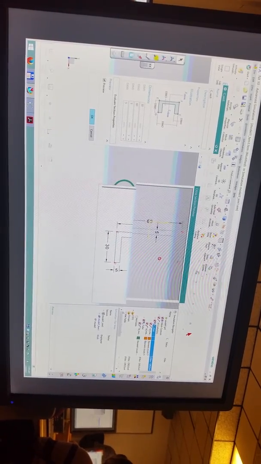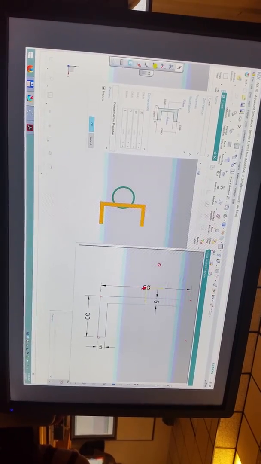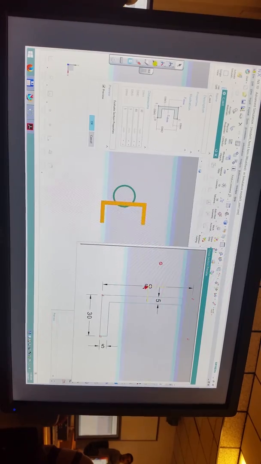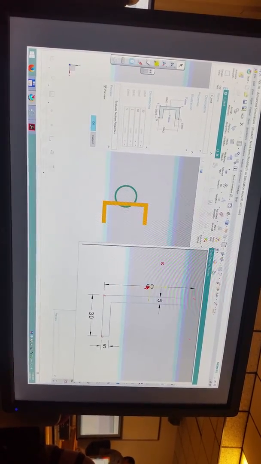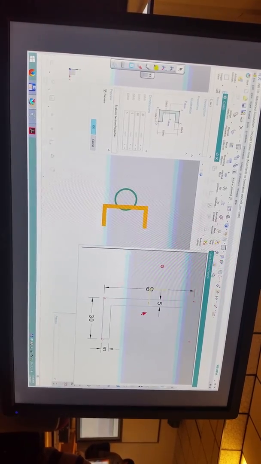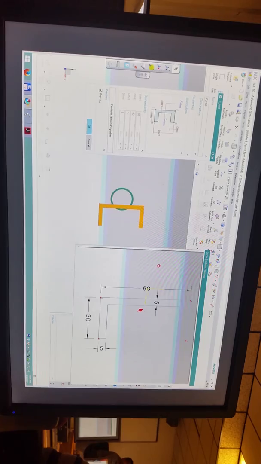So now I just need to come in. And right here is where that line, the blue line is, right? That's where it's currently at. I want it right here. So basically I have to take this and move it this distance from here to here, right? That's how much I need to move it to the left.